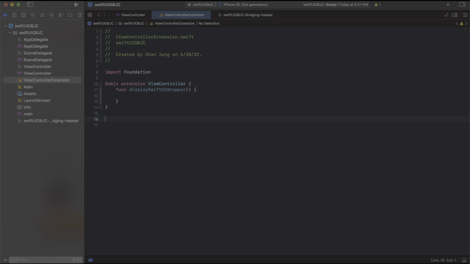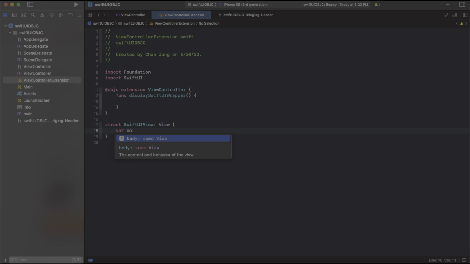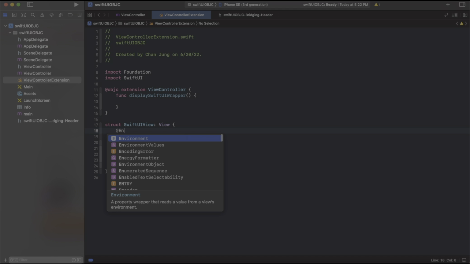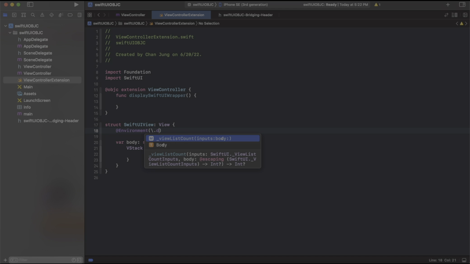Before we move on to this one, let's write ourselves a very small and simple SwiftUI view. So we need to import SwiftUI, and then struct SwiftUIView, var body. Let it autocomplete, and then let's give it a VStack and some text and a button to dismiss it. In order to do the dismiss logic, we have to get an environment object: @Environment dismiss, var dismiss.